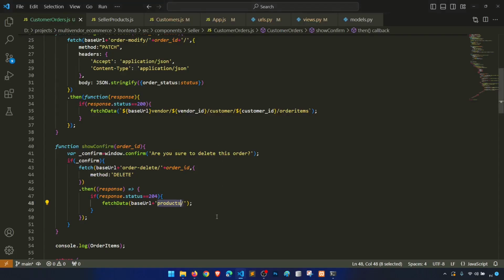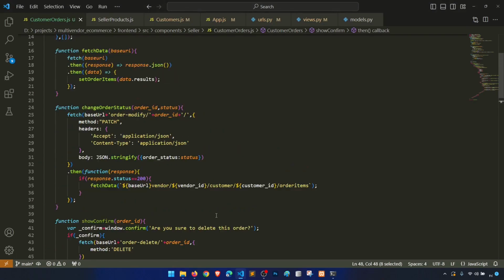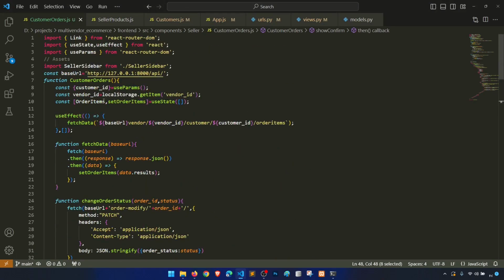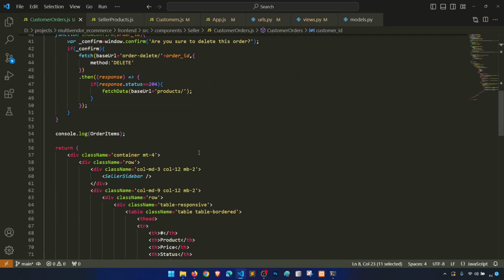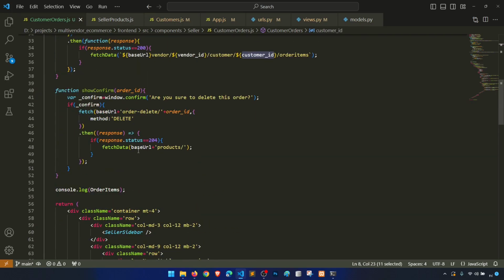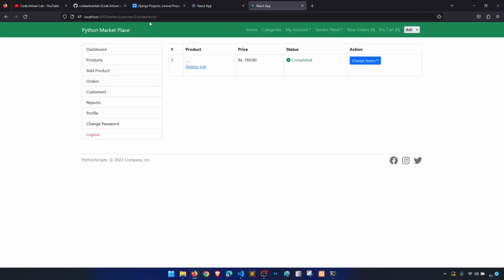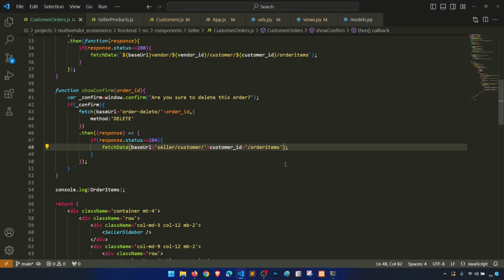We also need the customer ID. So we have customer ID, so we will do seller customer slash plus customer ID slash order items, right?